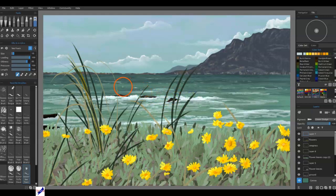Like that. Then I'm gonna hit one again. And then four. Again, try and stay kind of horizontal. Something kind of like that. Now I'm gonna bring this down here. I don't think I need this one. Let's get rid of that one.